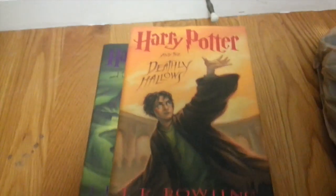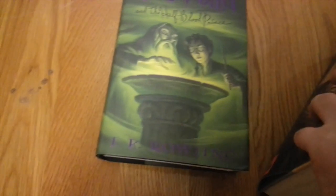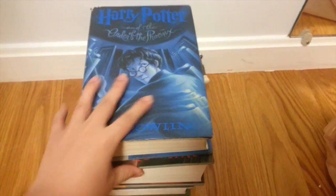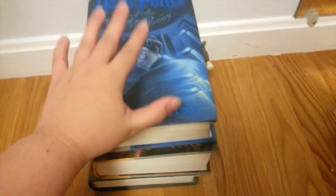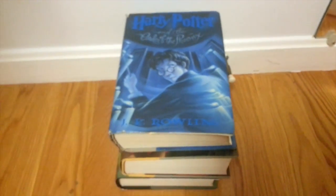I got three Harry Potter books — Harry Potter and the Deathly Hallows and Harry Potter and the Half-Blood Prince. I love love love the Harry Potter series but I don't own some of the books. These were hardcover books and they were only $5, still in really good condition. So I was like, I gotta have them.